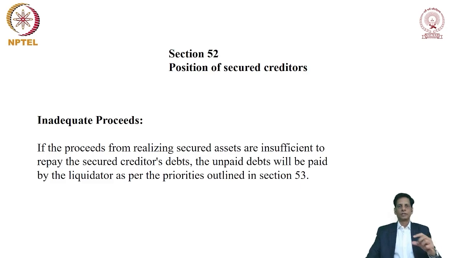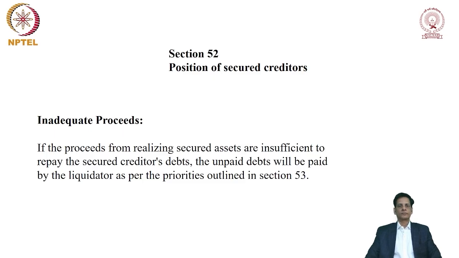Now remember, if as a secured creditor, I am bound to recover 5 crores from the CD or its asset, I have recovered only 4 crores, I am left out with 1 crore that I have to receive from the CD, then my 1 crore claim will become part of section 53, and depending on the priority, at a certain stage I will have right to receive my 1 crore which I could not realize from the secured asset. Very, very important provision again.